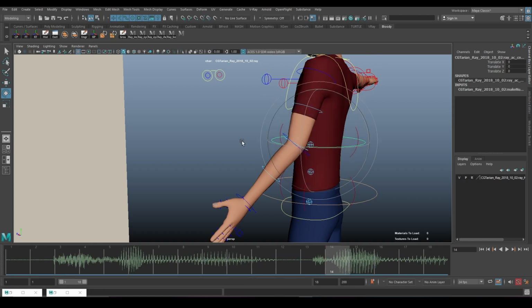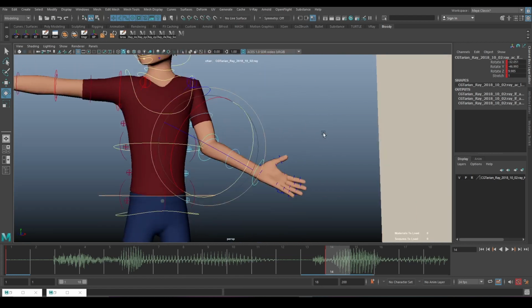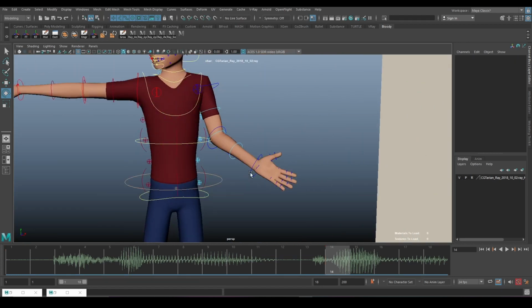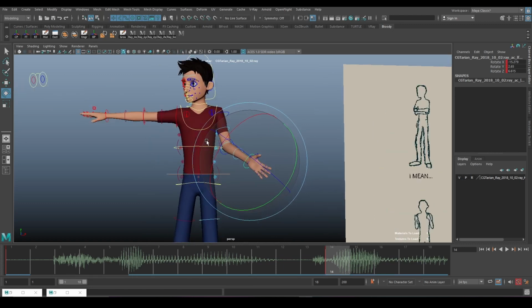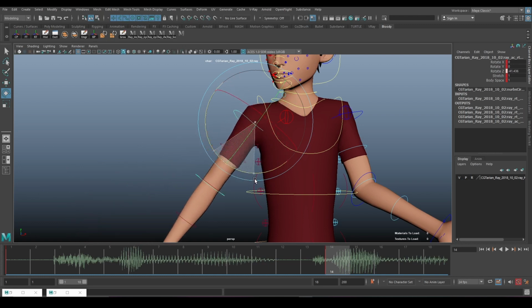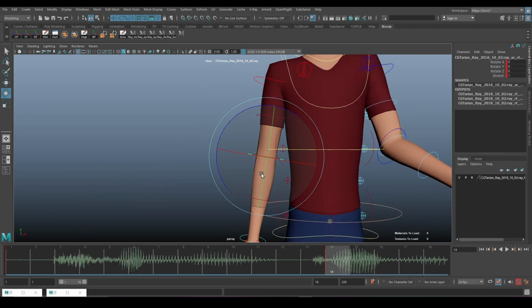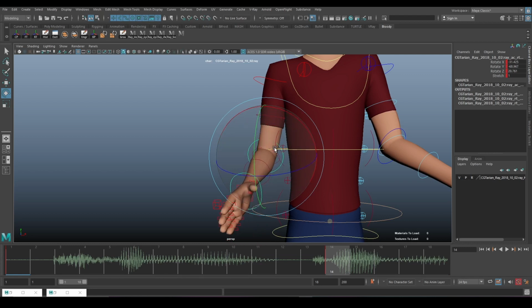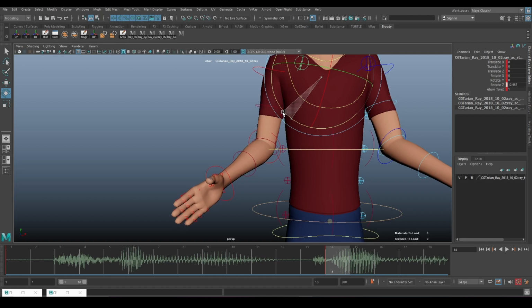I feel like the elbow could go a little bit up. The arm, of course, looks weird like that. I think that's better. And I think I did not mention you should have another camera, the one that you want to view in, already propped up. So we're going to do that in the next lesson. But again, raise this elbow because he's tense.